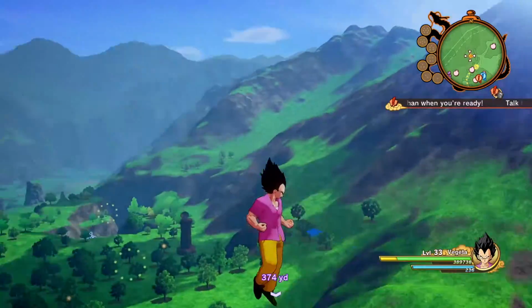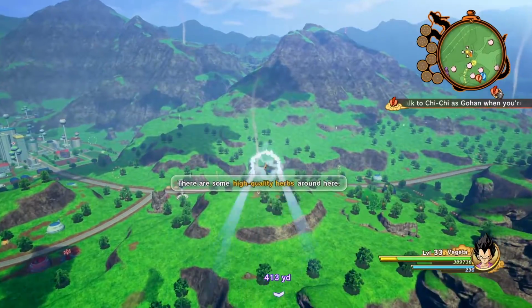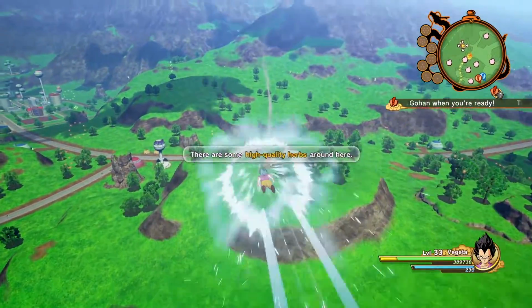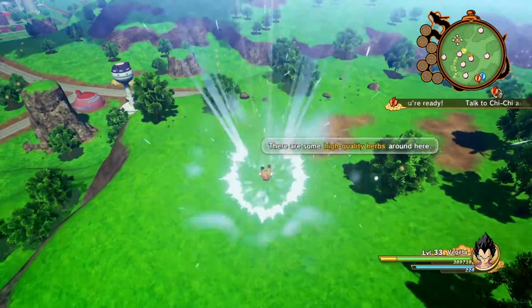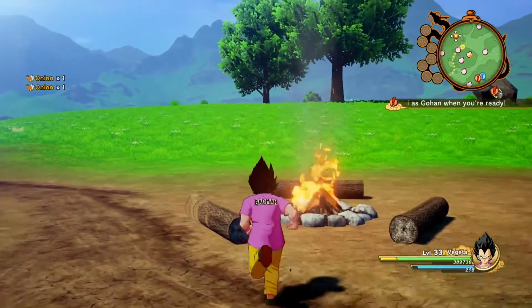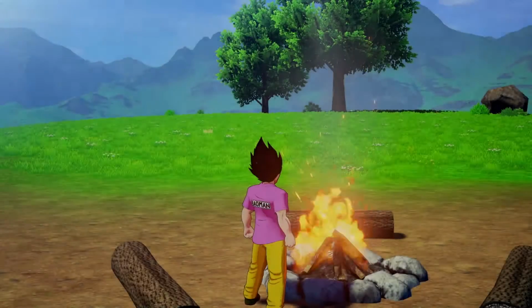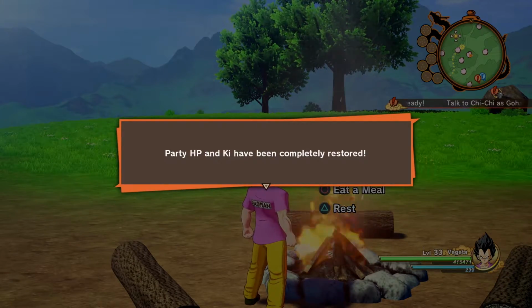The next tip is another small one. If you need to restore health and ki when you're out exploring, let's say you got into a couple fights and your health is down, you may not have an item or you may not want to waste your items. Fly as high as you can into the sky and look around for a line of smoke. These are the campfires, and when you rest at them, you will replenish your health and ki.